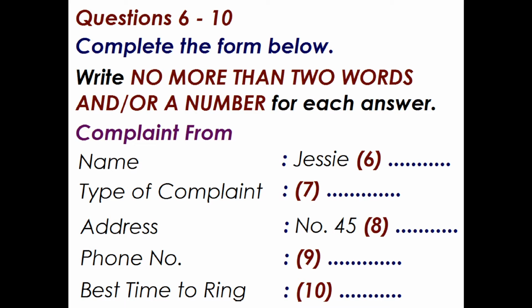Hello? Complaints department here. Apparently you have a complaint? Yes, I do. Let me tell you all about... It's all right. Our representative has already informed me about your problem. It's probably just a misunderstanding. I'm sure we can work something out. Right now, I need to take down some details. All right. Can I have your name, please? Jessie Parkinson. That's Jessie and Parkinson, Parkinson. All right.